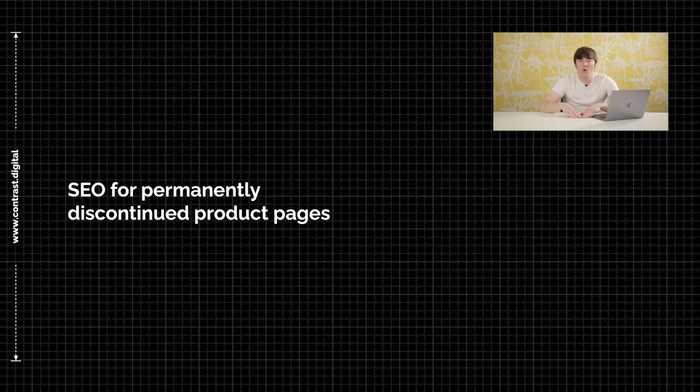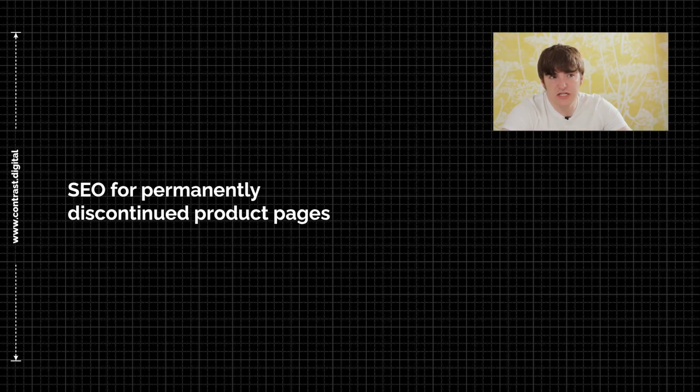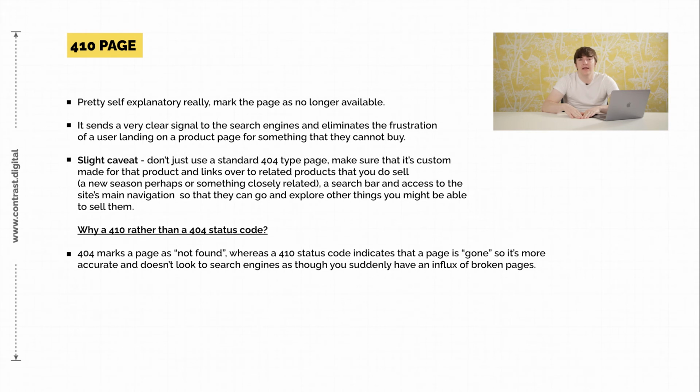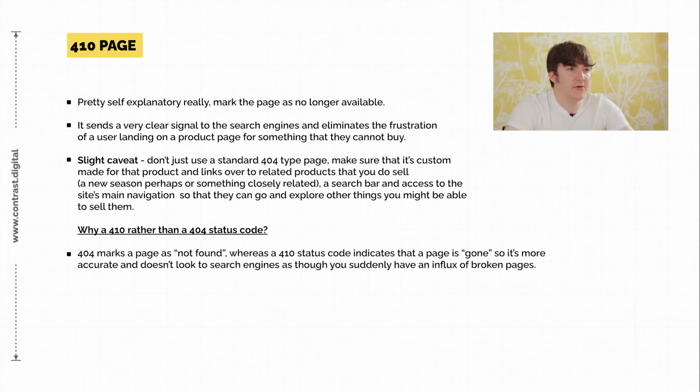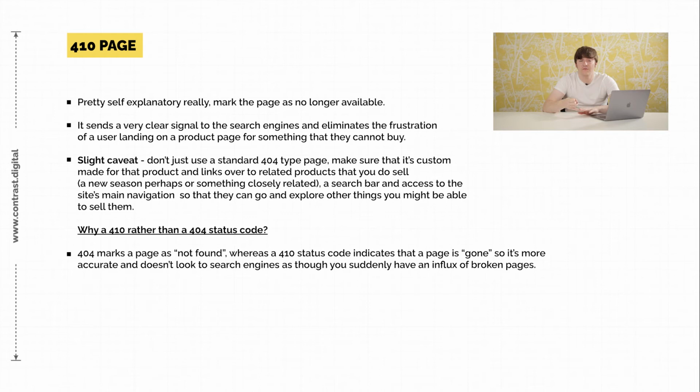That's obviously talking about what we do for products that are out of stock and are going to come back in, but what do we do about products that are deprecated and discontinued and aren't going to come back into stock ever? This is where we leverage the status code of 410, rather than it being a normal indexable page with a 200, or for argument's sake, deleting the page and it being a 404. So what we need to do is mark that this page is ultimately no longer available. When the search engines crawl it as a 410, it signals to them that this is a discontinued product that can't be purchased anymore.